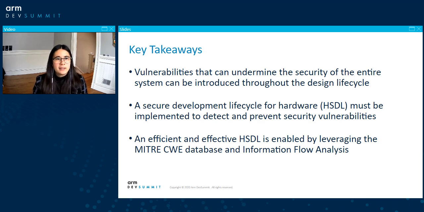So we've covered a lot of concepts and a lot of material in this talk, but I have 3 major key takeaways. The first is that vulnerabilities can undermine the security of the entire system, and that these can be introduced throughout the design lifecycle, which makes a secure development lifecycle for hardware extremely important to detect and prevent security vulnerabilities. And lastly, you can make the secure development lifecycle for hardware more efficient and effective by leveraging the CWE database and also by using information flow analysis.